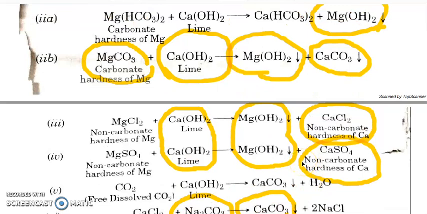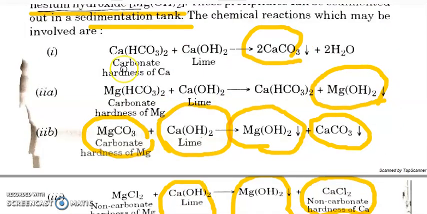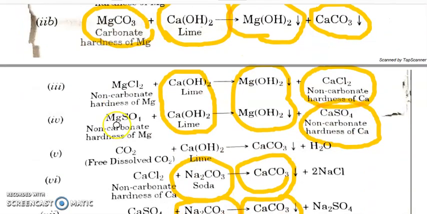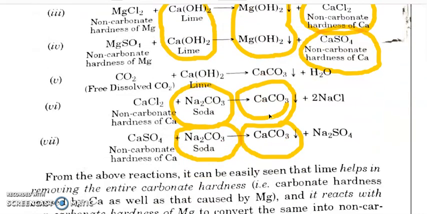salts, everything is removed. See here, carbonate hardness, that is magnesium chloride and magnesium bicarbonate, calcium bicarbonate, these are all carbonate hardness causing salts, while magnesium chloride and then calcium chloride, magnesium sulfate, calcium sulfate, these are non-carbonate or permanent hardness causing salts. So all of them get converted into either calcium carbonate or magnesium hydroxide, right? These two are insoluble precipitates, they cannot dissolve in the water, so they get precipitated. So that is how they are removed from the water. So the clear water you remove, and whatever precipitate has settled down, that you can remove later.